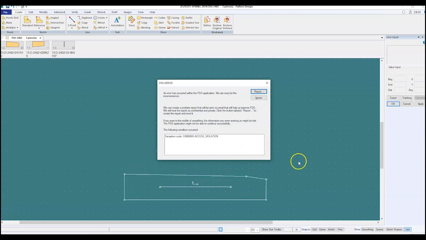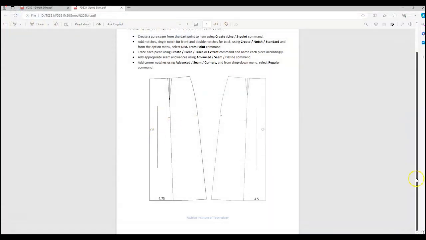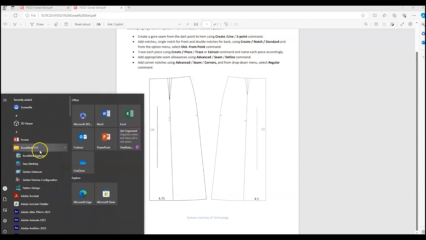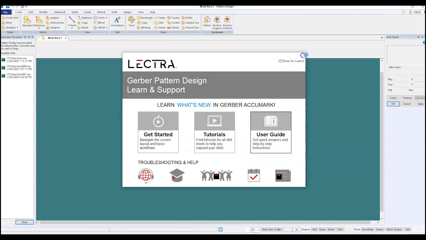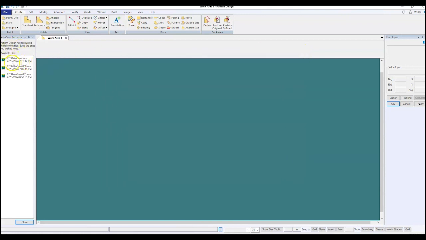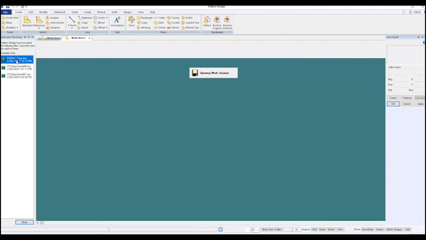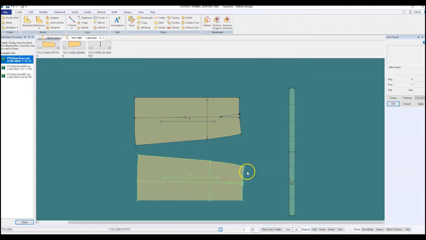Oh, gosh. See, when this happens, this means crashed. Okay. So, but don't be alarmed. When that happens, you just saw, right? When the computer crashes, what you need to do is like this. You go to AccuMark pattern design directly. You directly open pattern design. Okay. And this is where autosave is. You see this translate date, and the time it was saved was 7/12. So hopefully I can recover most of them. See, I have that, most of them saved.